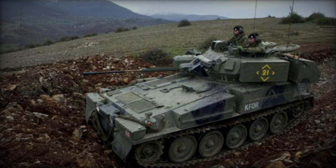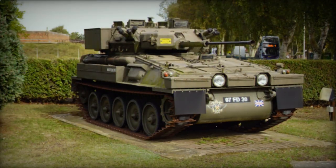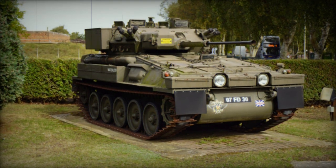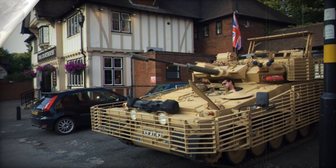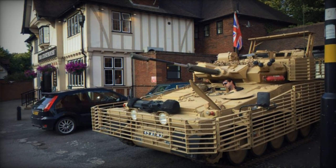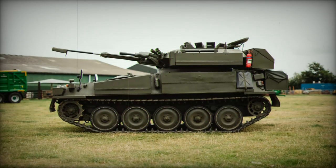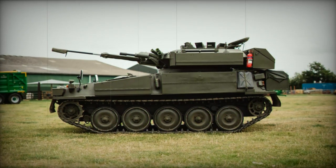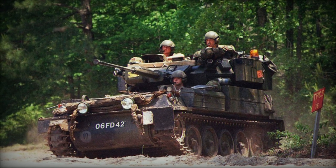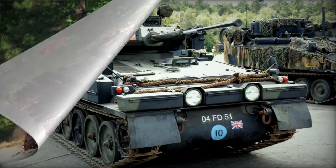Power for the Scimitar was initially derived from a single automobile-style Jaguar J60 4.2-liter six-cylinder gasoline 190-horsepower engine, but these have since given way to the Cummins BTA 5.9-liter diesel engine delivering up to 190 horsepower thanks to a life extension program. This supplies the vehicle with a top road speed of 50 miles per hour and a range out to 279 miles. The vehicle sits atop a set of rubber-tired road wheels, 5 to a vehicle side, with the drive sprocket held forward and the track idler at the rear. No track return rollers are present. Suspension is of the torsion bar variety.